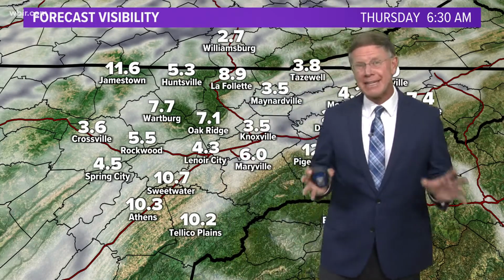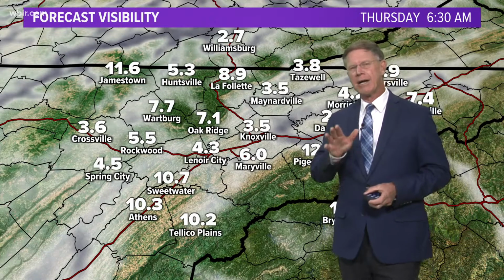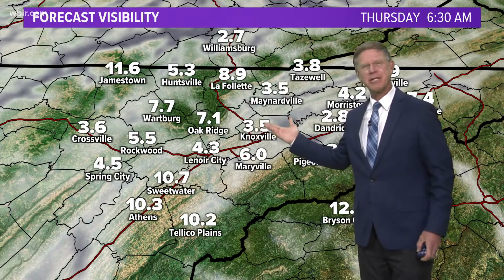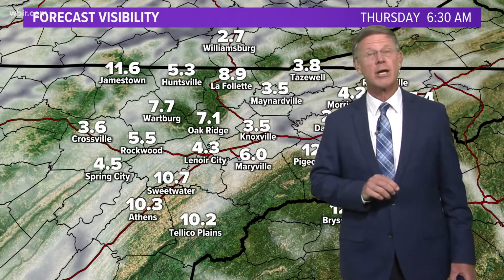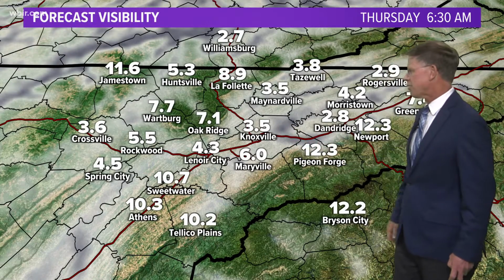Wow, it was an active weather day for much of East Tennessee with scattered strong storms, some flooding. Now, gradually those storms are winding down as we head through the early portion of tonight, and then areas of fog will likely be developing, at least some patchy dense fog possible early on your Thursday morning, especially for the areas and many areas impacted by some scattered storms earlier.